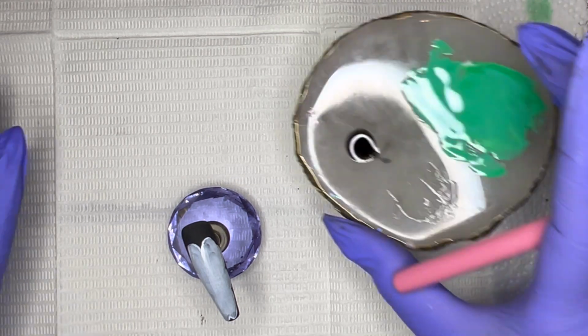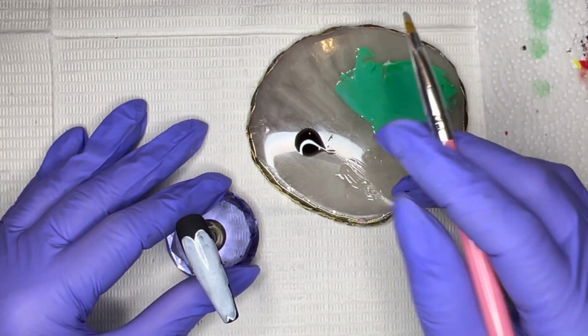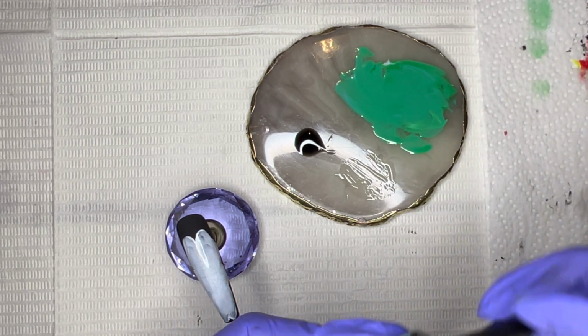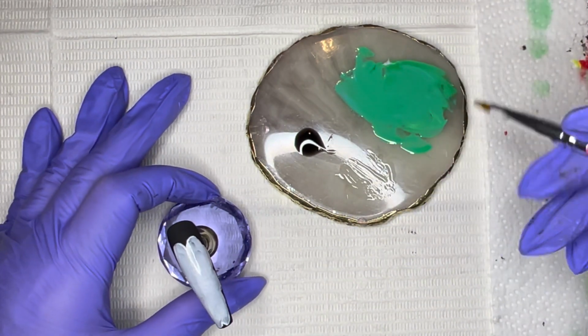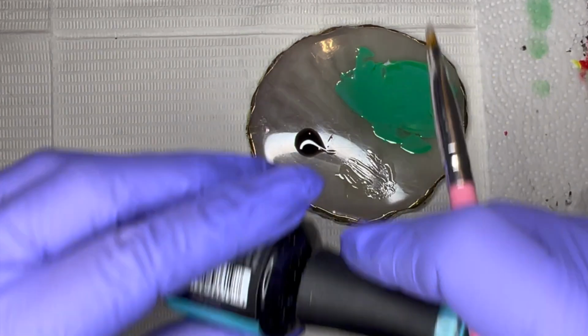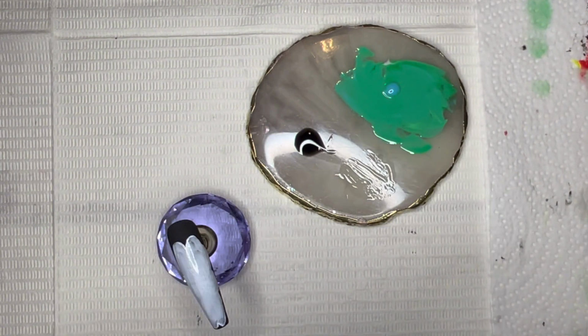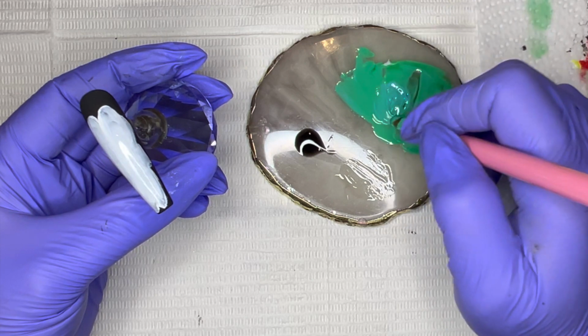So I've got this color that I created that's pretty close to the color of Pochi. I mixed a few different colors from Glam. Started off with Lost in the Woods, added a little bit of New Quest, and then a little bit of Besamé to get this kind of bluish teally green. And actually I could probably add a little bit more of Besamé. And I'm just going to use it to go over the white.